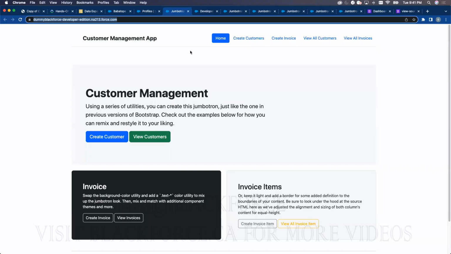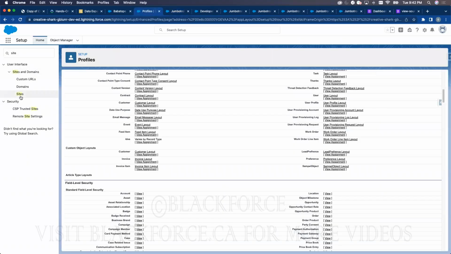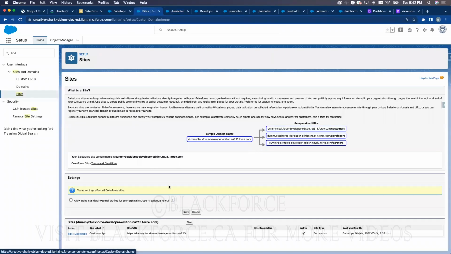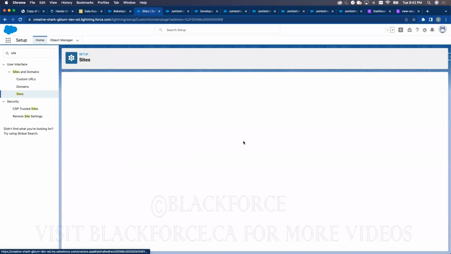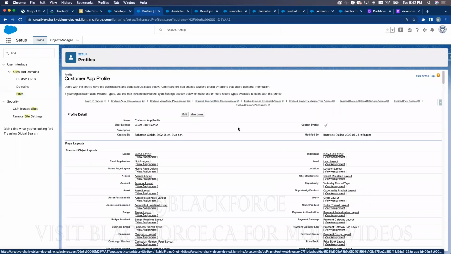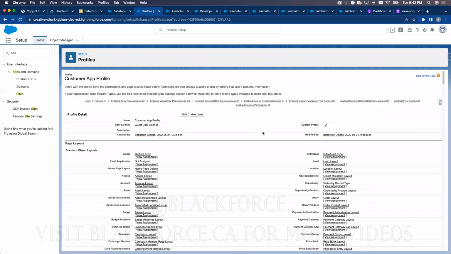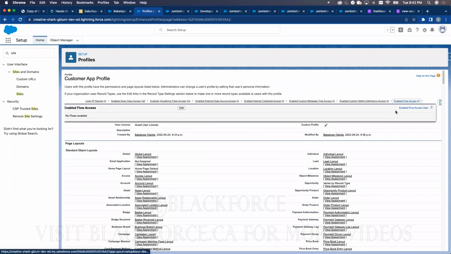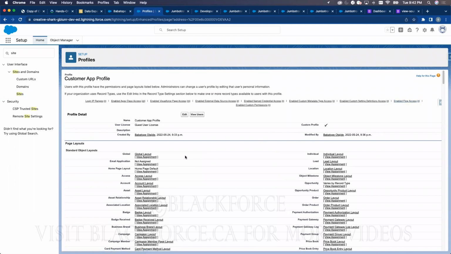In addition to that, we've been able to publish this application using sites. And we've been able to set the settings of this site such that anyone can gain access to the application. There are more things you can do, but then again, it's totally up to you. For instance, if you're using Flow, then you can grant the Flow access.